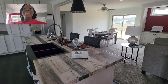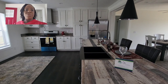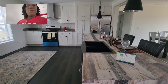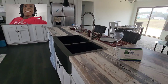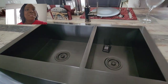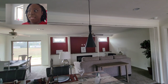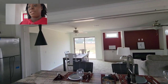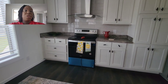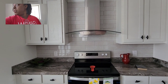Look at the countertops — those cabinets caught my eye, but look at those cabinets over there too, that is just beautiful. I love the countertops. The fixtures are very nice in here as well. They have the stainless, the 70/30 sink, and the fixtures hanging from the ceiling — those are very cute. This is a very cute open floor plan house. They do have real tile material for the backsplash.